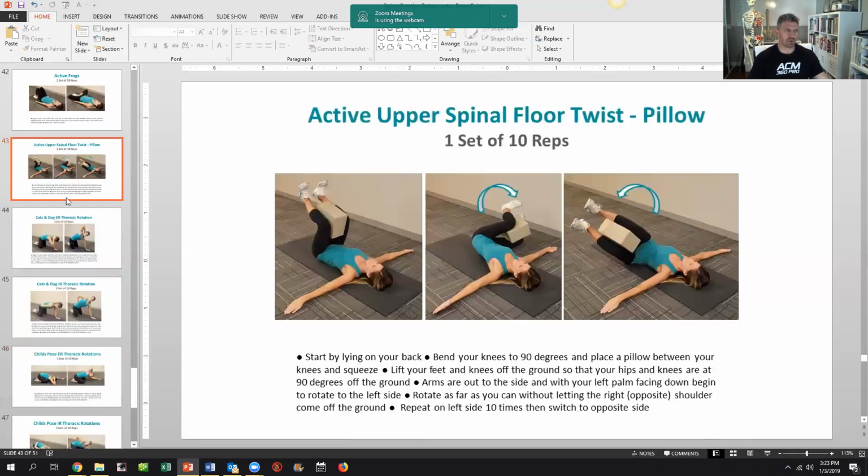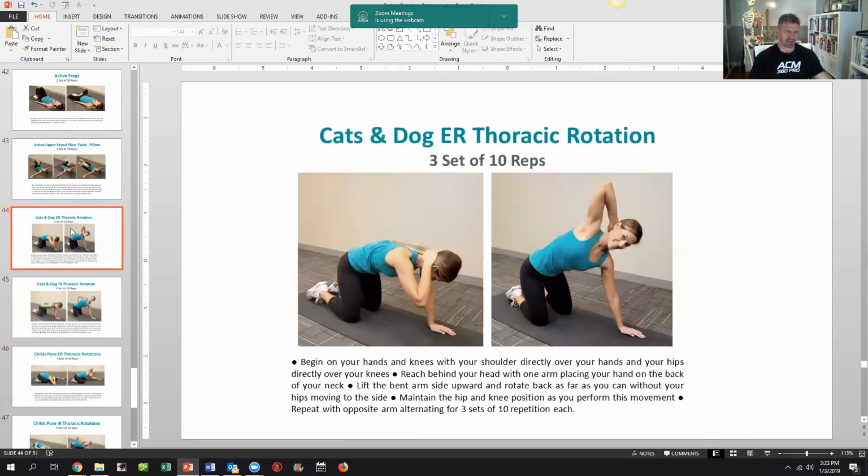Then I move into some loaded positions, and there's a cat and dog position. I don't use this one as much, and I'll share why. You can go into, this is external rotation. Obviously, if their hands above their head, you're going into abduction, external rotation, and flexion. It's more flexion, but external rotation and abduction. But as you're in the cat and dog position, someone can actually compensate and get a lot of lumbar rotation here.